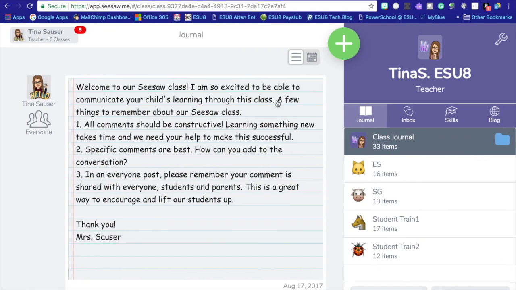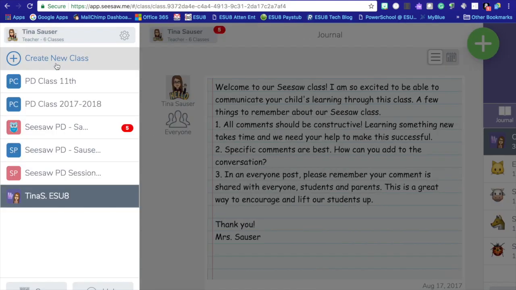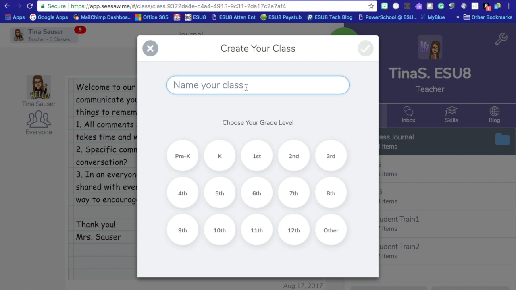you should always go through when you create a new class, and you create it right here, when you set this up, it is important from now on to start adding the school year to the end of your class. So for instance, you're going to type in your class name, and then you're going to type in the school year, because at the end of the year, you should be archiving classes, not deleting them.